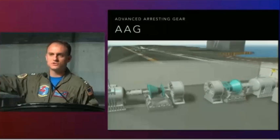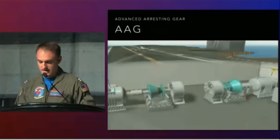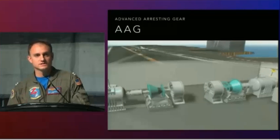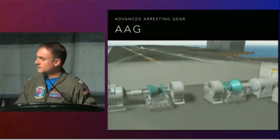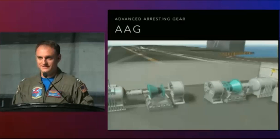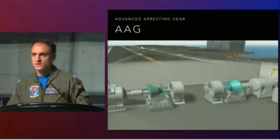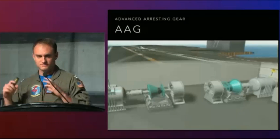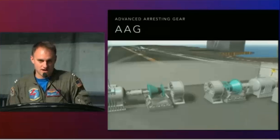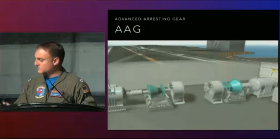Interesting to note on the AEG: there are two separate halves that are not connected, whereas the current hydraulic ram system is connected all the way through. This system is designed to independently but cooperatively pay out the arresting cable on each side so as to reduce the stresses on the aircraft and the arresting gear assemblies. Currently the AEG is being tested up in Lakehurst, New Jersey — the garden spot of the Garden State. They're doing jet car testing: before we can get an aircraft on it, they strap a huge rocket on the back of a lead sled, fire it down a two-mile-long straightaway, and release it to engage the wire to simulate an aircraft.